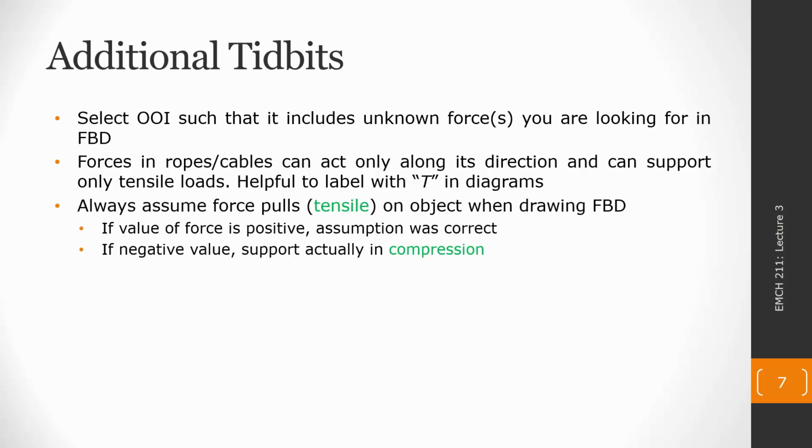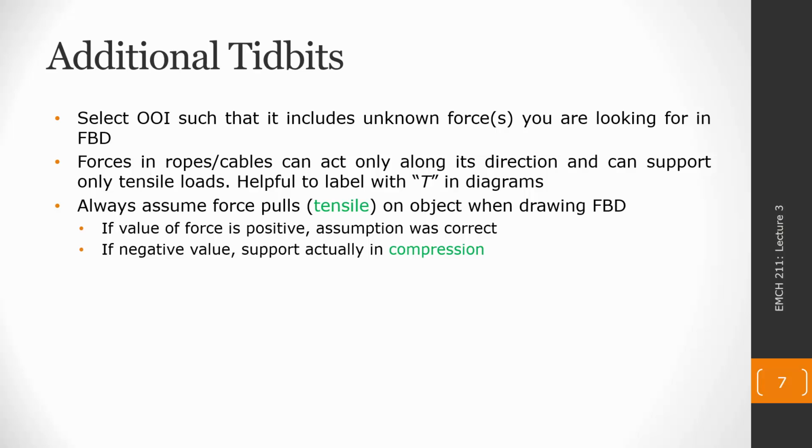Now, I am going to almost always be assuming that an unknown force is pulling on our object. I'm almost always going to be assuming that a force is in tension, meaning it's being pulled apart, not pushed together. I think this makes it easier to keep track of everything. If we just assume everything is in tension, then the signs are going to tell us if we were right or wrong in the end.